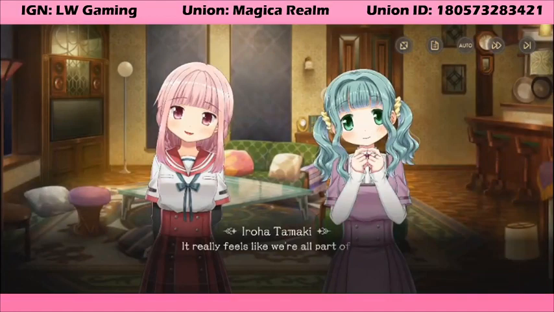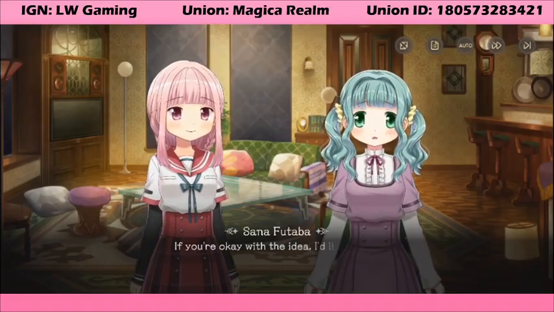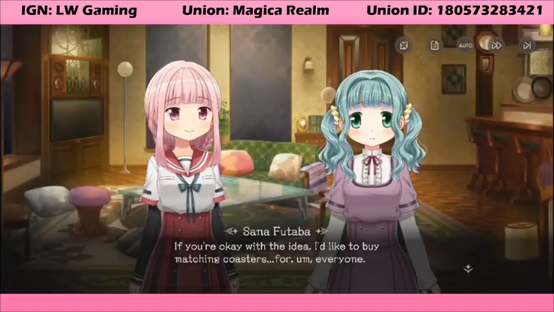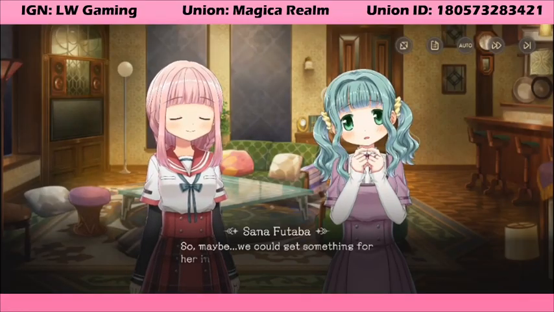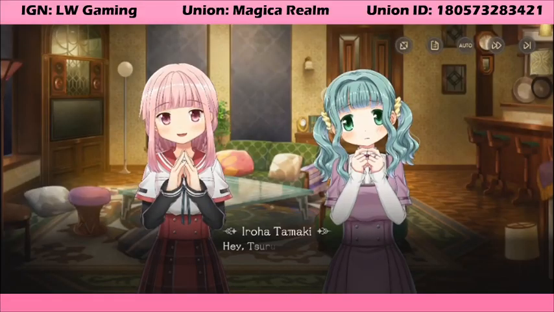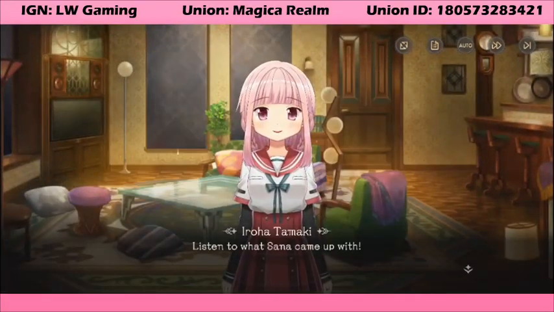It really feels like we're all part of one team now, doesn't it? I've been thinking, if you're okay with the idea, I'd like to buy matching coasters for everyone. Yachio brought us all those mugs, so maybe we could get something for her in return. I think that's a great idea. Hey, Tetsuruno, Felicia? Listen to what Sana came up with.